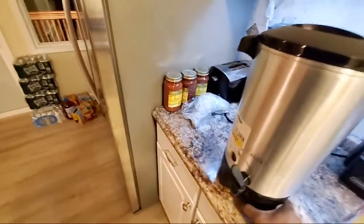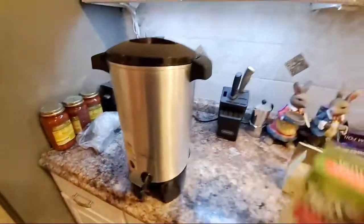Keep in mind, white screens have been out a while. A lot of people realize white screens have been out since the silent era. The silent era is when movies first came out. There was no sound at all, period. It was just a picture. So they've been out that long. People have been standing by white screens for the longest time, and then they decided to switch over to gray screens.